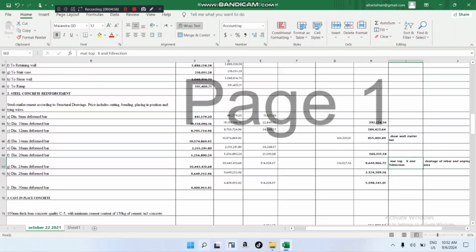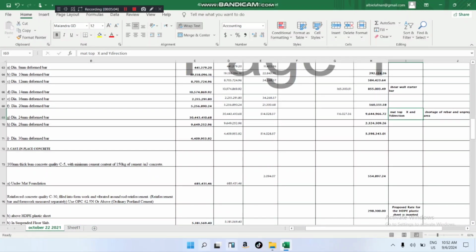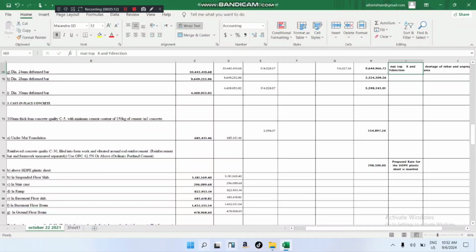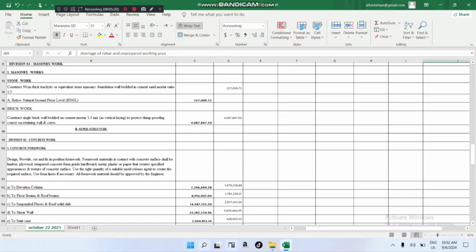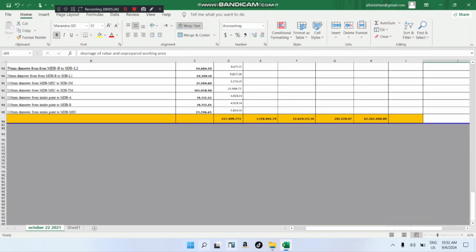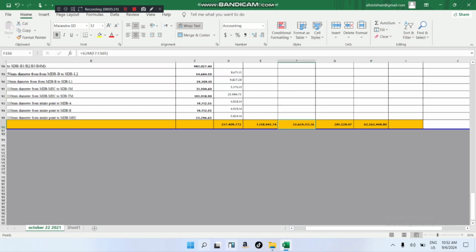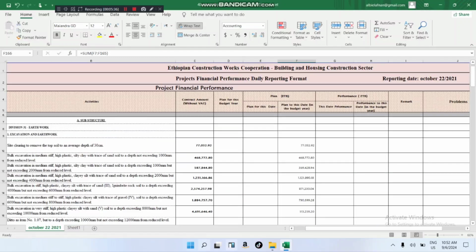There is some report that also tells you why on this day we executed just this amount, not as planned. And it's a good report, like here a shortage and an area, to remind the engineer, and also the client and the contractor, of what's happening. So from the plan, he planned, or the final report per month, you can take it from here.